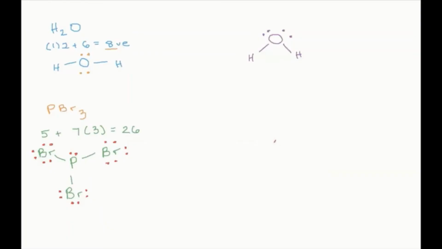So based on the model kit, phosphorus is going to be in the center. It's going to have 3 bromines, and they're going to be forced downwards like this, because you then have your lone pair of electrons on top. Now, I'm going to stop drawing the 2 dots simply because it takes more work. Instead of drawing the 2 dots, you can simply draw 1 line, and that represents 2 electrons. Okay? Then I need to add my 6 electrons, so I'm going to add 2, 4, 6, 2, 4, 6, 2, 4, 6, and that is the proper structure for PBr3, the Lewis dot structure, taking into consideration your VSEPR model.